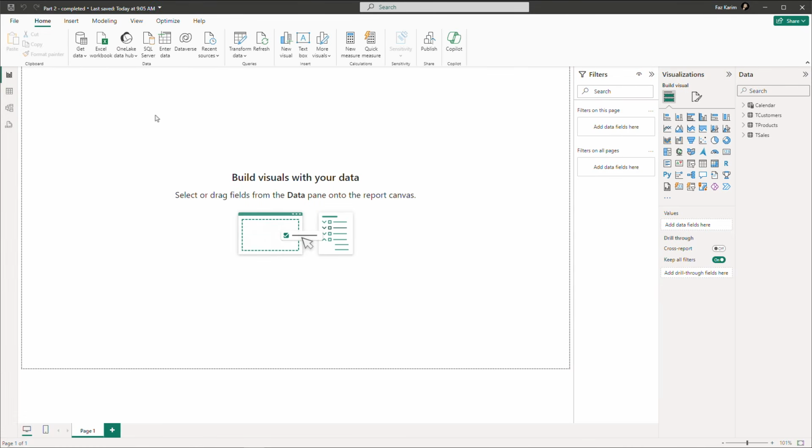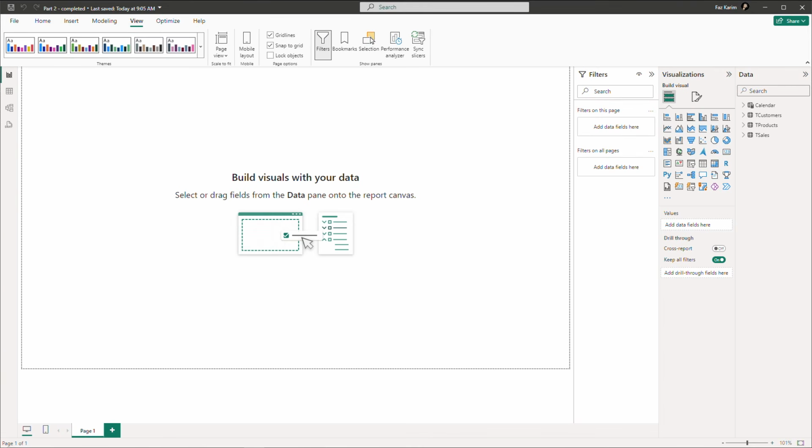And just to refresh ourselves, in Part 1, we did do an overview of the desktop app. And we learned about specific views like the report view, the table view, the model view, the DAX Power Query view. We learned about the 3 different panes called filters, visualizations, data. We also spent time setting up the page so that grid lines are turned on, the visual snap to grid.